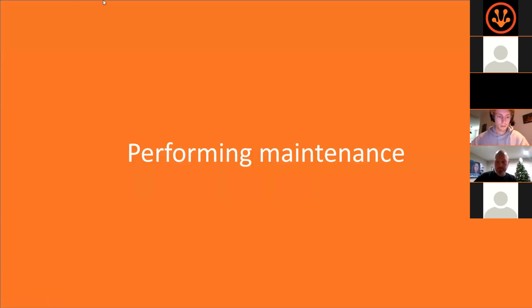So that was it for the add-ons. And the last part, it's about performing maintenance, or how to go about it. Performing regular maintenance or cleanup is necessary on both cloud and server instances. Maybe in case of server, it will take some more time, as you will be performing the maintenance of the system too.